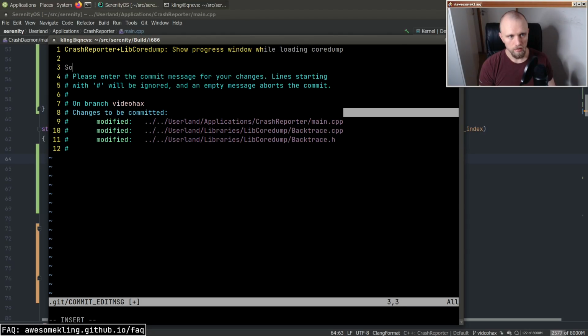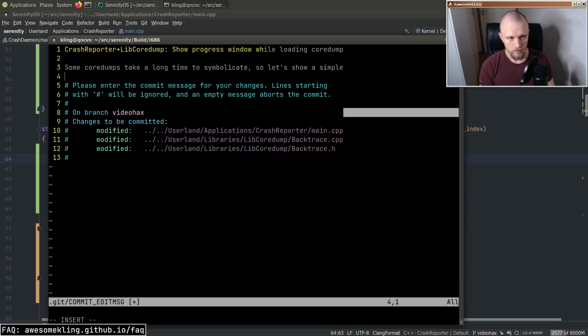Some core dumps take a long time to symbolicate. So let's show a simple window with a progress bar while they're loading.